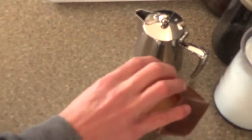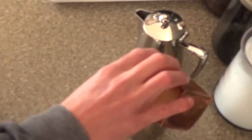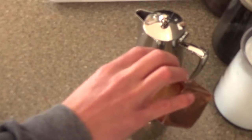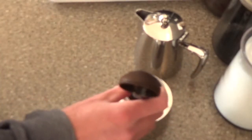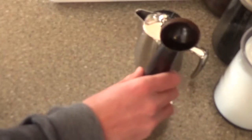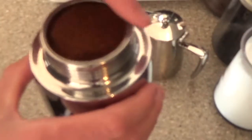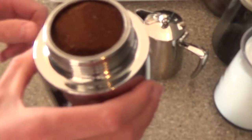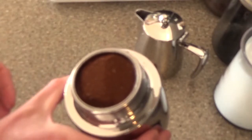There are a few videos online that say you can't pat the coffee down at all, but I've patted it down for years and it's been fine. I actually think it's good to loosely pat it down so you can get all the coffee off that rim at the top. You want it to be nice and clean because the top connects with a rubber seal — if you leave lots of coffee there, it's like sandpaper and will eat away at that seal over time as you open and close the coffee maker.